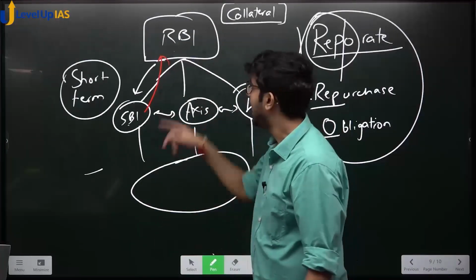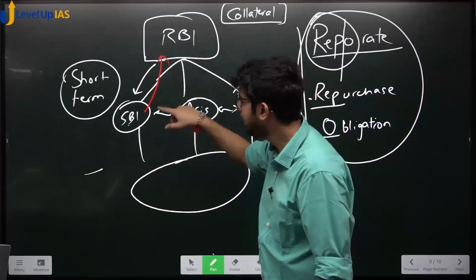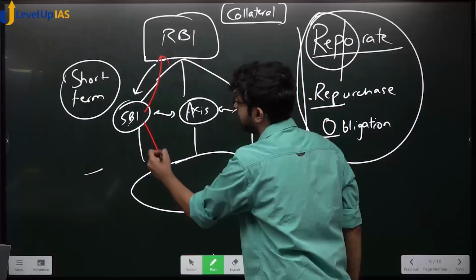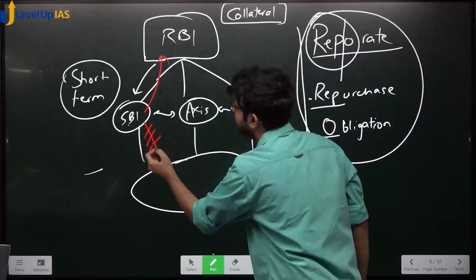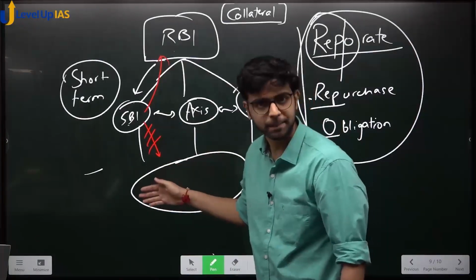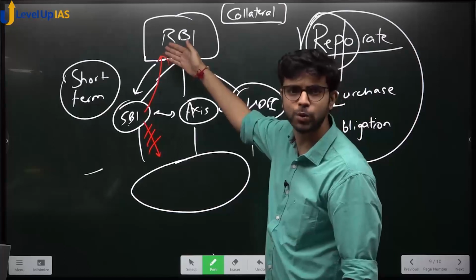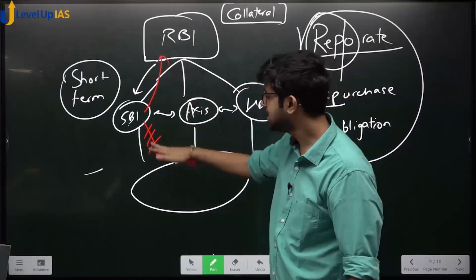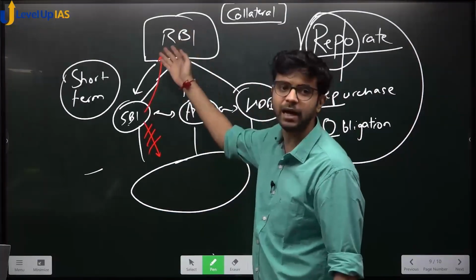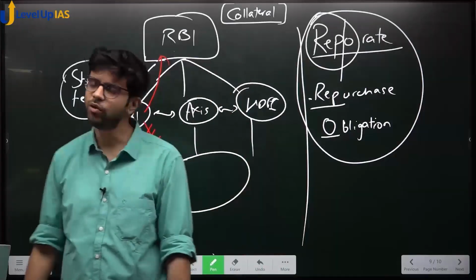When RBI wants more money sucked out of the economy, RBI will induce SBI to keep more money with RBI. So SBI, instead of giving it out, will reduce lending and keep more money with RBI, yes or no? If SBI was getting, let's say, 8% interest on loans, and it is offered close to 8%, say 7%, SBI says this is too risky, repayment may or may not happen. Instead I keep it with RBI, I am assured that my money is safe. Do you agree with this or not?